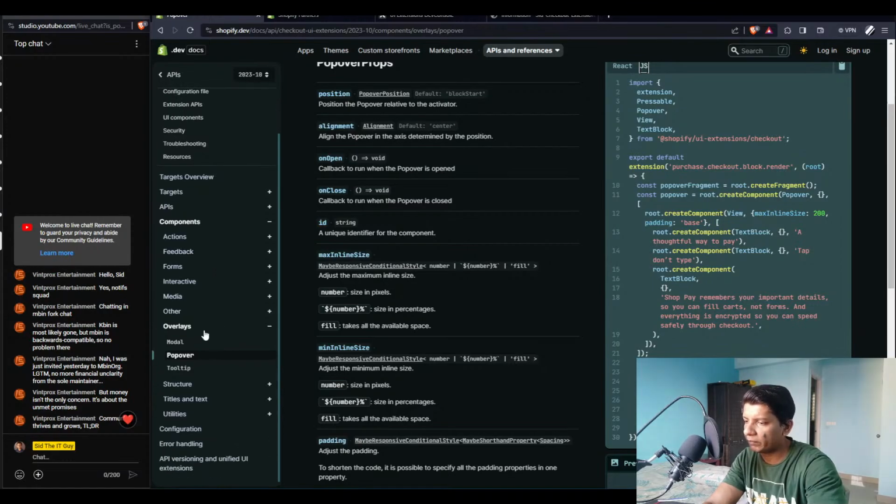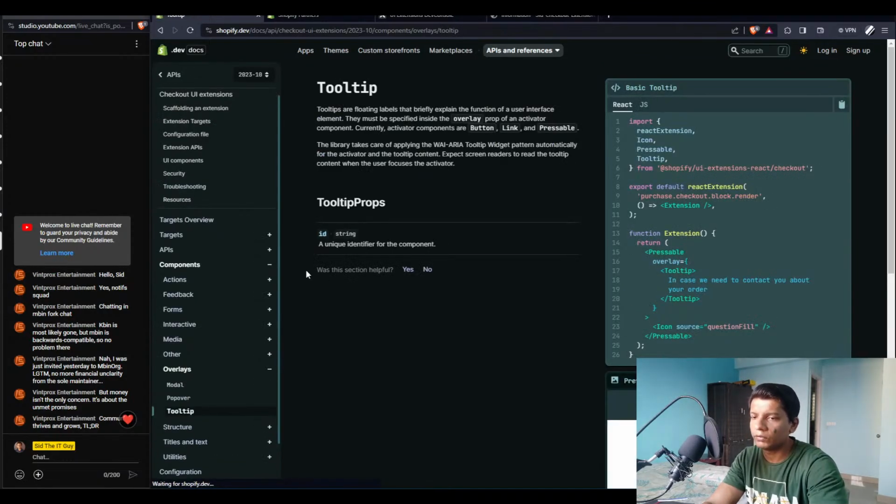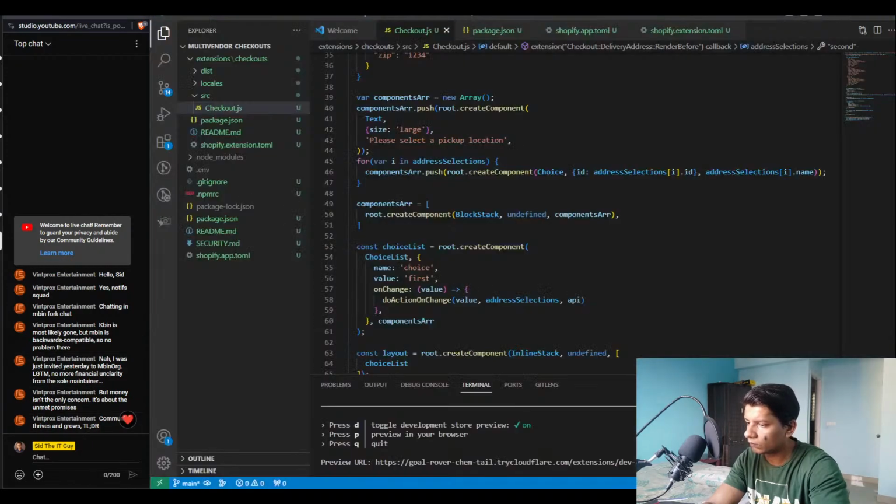Okay, popover might be a thing that we can look at. Okay, cool. Later, I guess.